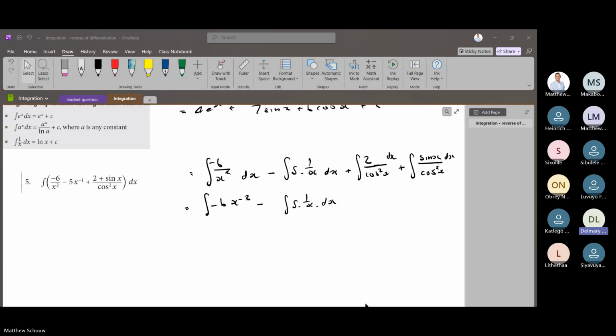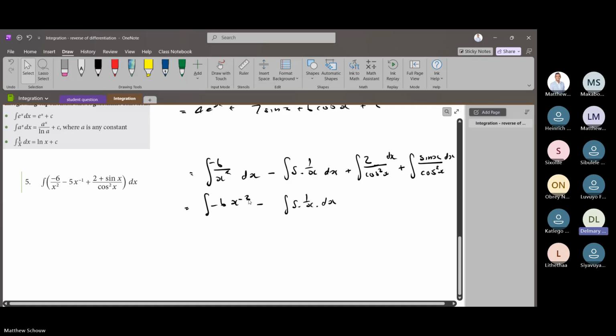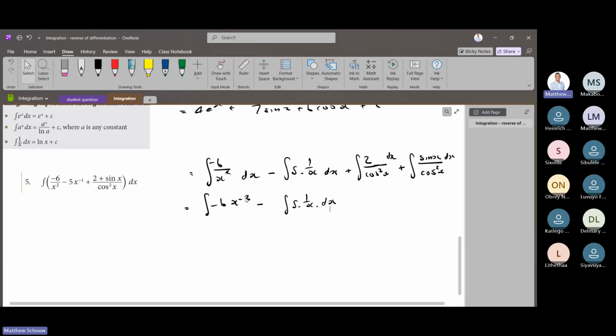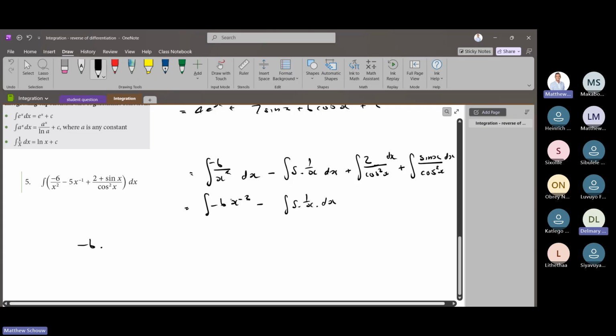Is it minus 6? That's just the first part. Okay, so if I do it, no, minus 6, yeah. So you're going to add x plus 1. Sorry, minus 2 plus 1. Minus 2 plus 1 is negative 1, and then dividing by that, right? So this will be x to the negative 1, divided by negative 1. So therefore it's going to be 6x minus 1. Yeah, I got it wrong. So right now I saw my mistake. Okay, perfect. Guys, please respond in that way.